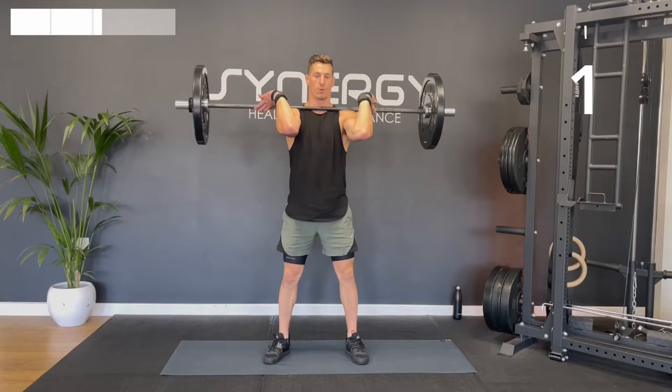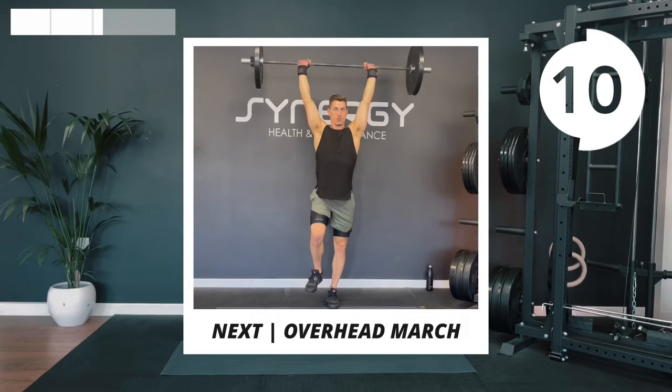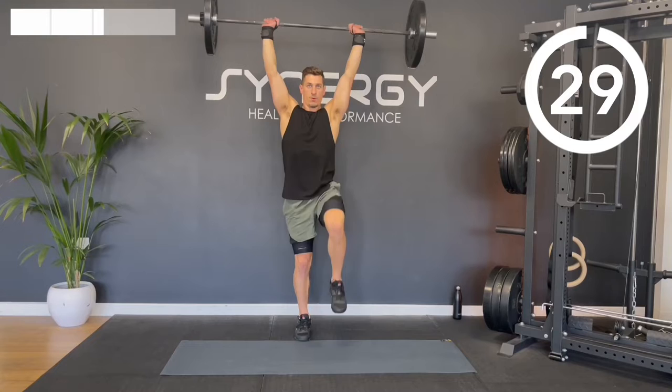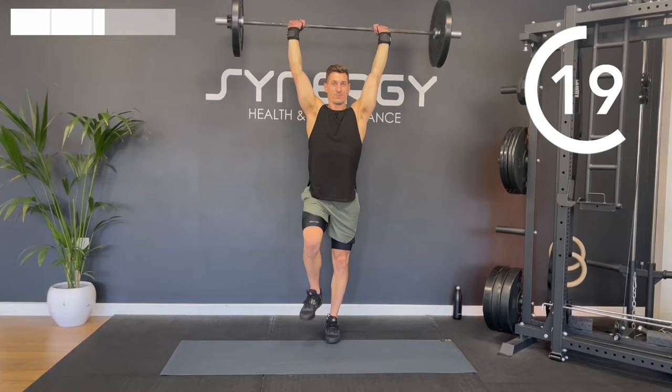Back to a core exercise, but this time we're going to keep the barbell. We're going to do an overhead march. So you're going to be holding the bar overhead while doing an alternated controlled march with your legs. Try and bring one knee above hip height. You could even pause for a split second at the top. Minimize the side-to-side movement and just keep alternating with the elbows locked out nice and high above your head until you hit the 30-second mark.